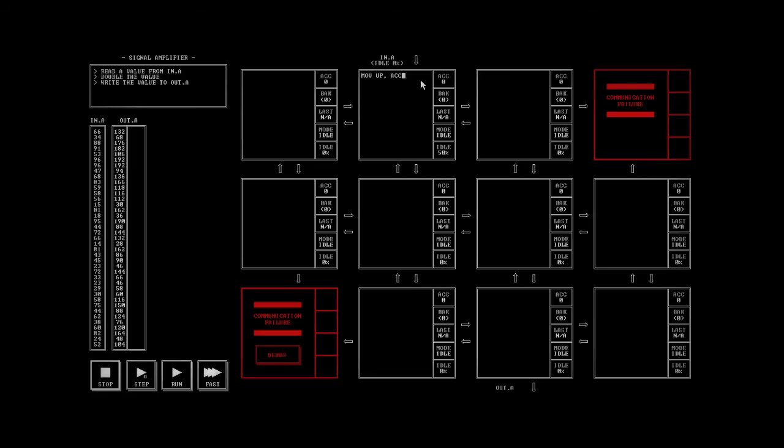So now that we know that the ACC is going to hold that, we need to add ACC. What this is going to do is it's basically going to add the ACC to the ACC. Ergo, it is going to double it. And then after that, we need to move it. Now, because we're taking it from the ACC, we need to move from the ACC down. If I just said move up down, it's going to take the input value instead of the ACC. Now, this also gives us what happens when you have multiple lines of code. What it's going to do is it's going to take this, move it to the ACC, double the value, and then move it down. And then this will repeat and repeat and repeat.